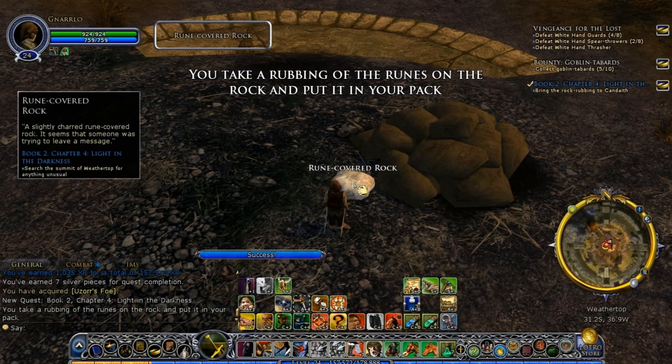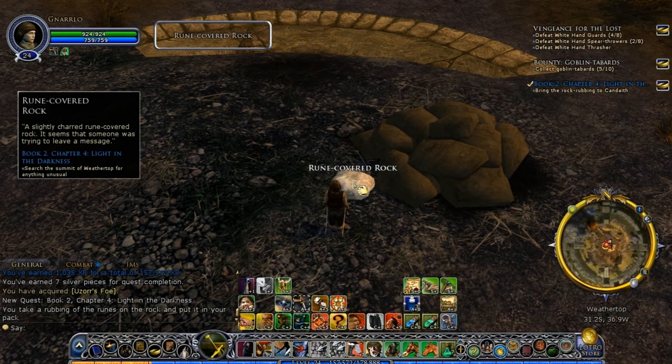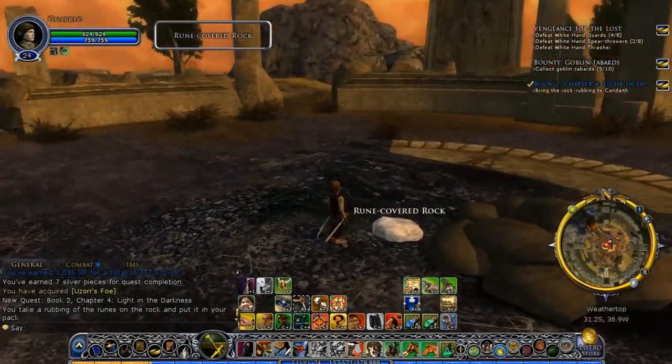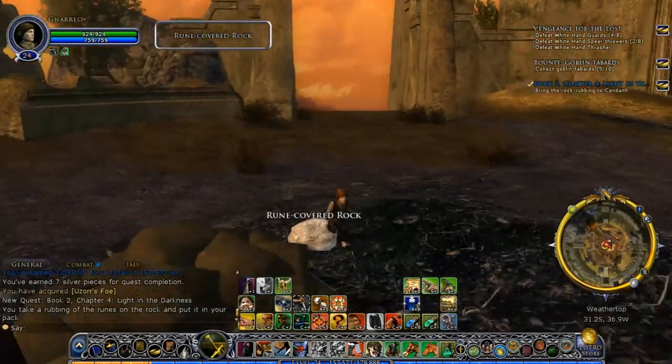A slightly charred, rune-covered rock. It seems that someone was trying to leave a message. You take a rubbing of the runes on the rock and put it in your pack. Alright, now we need to bring the rock rubbing back down to Candaith.